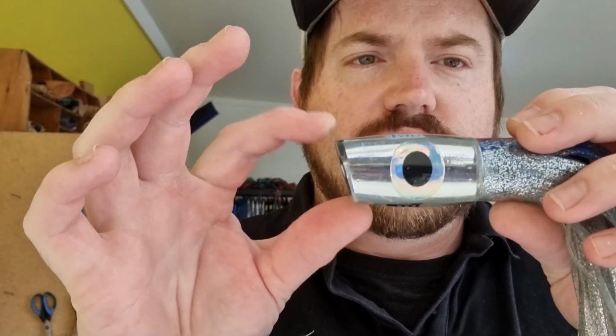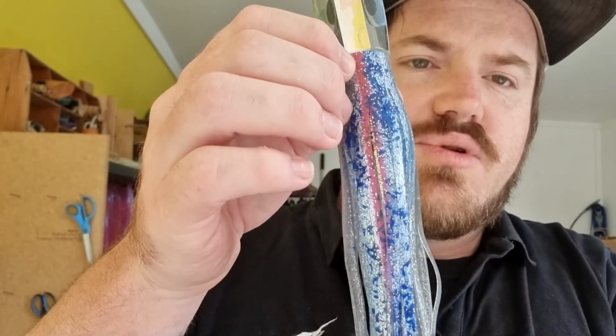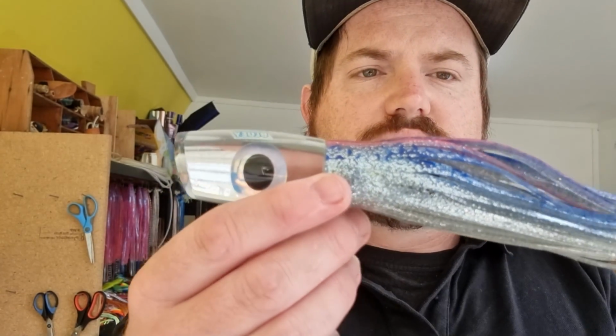These two heads coming up now are new in our range. We've been experimenting over the last few years. So this one here is a longer plunger, like a small plunger. The name of it is called Bluey. This particular colour is our soury colour, so it's the same as Evil with that bit of blue and pink on top and full silver with the reflective silver head. And as you can see, it's all scratched up from during the summer with bites from albacore and what have you tickling it up. So that's a beautiful soury imitation with that mirror insert. So that's a Bluey. That's a plunger.